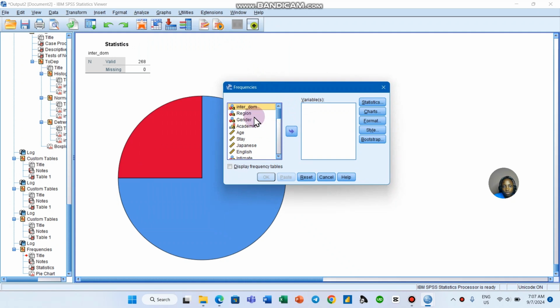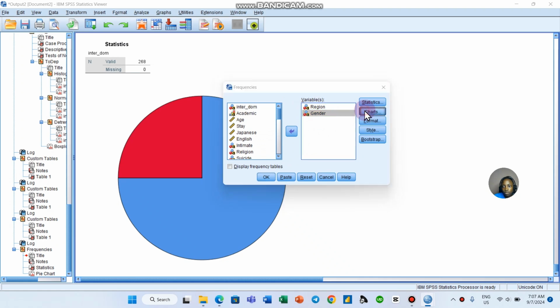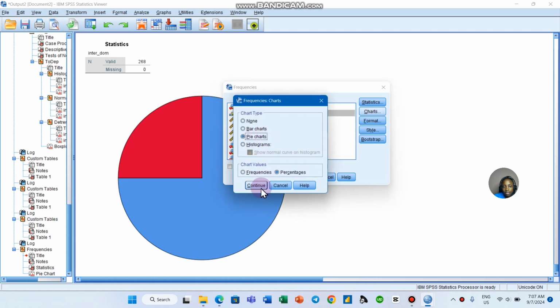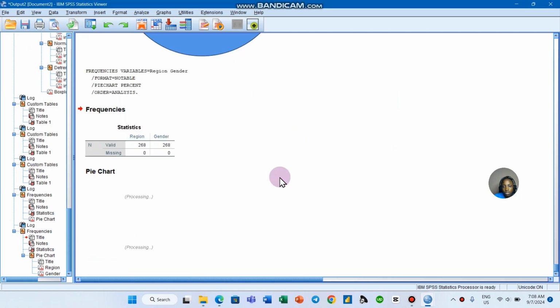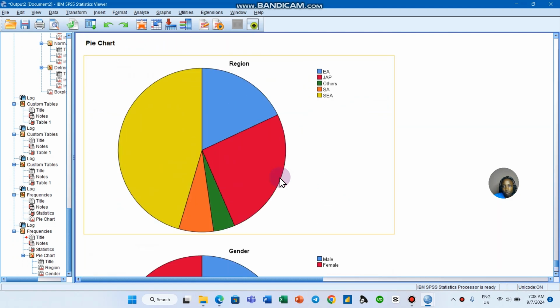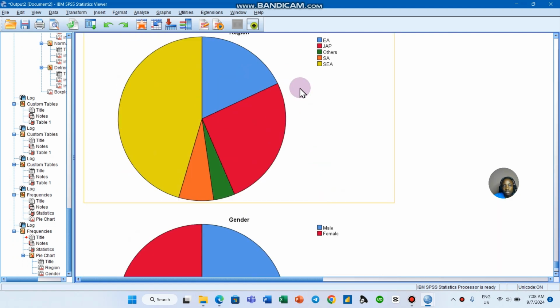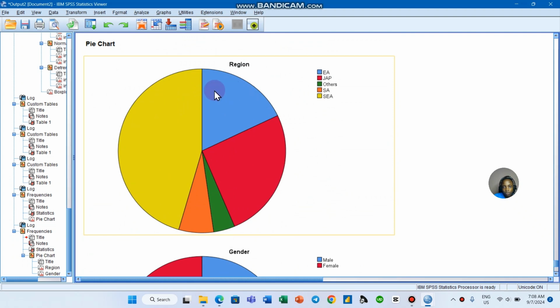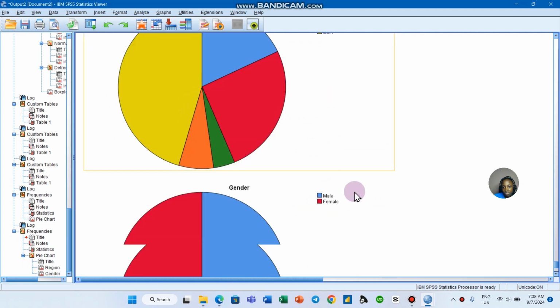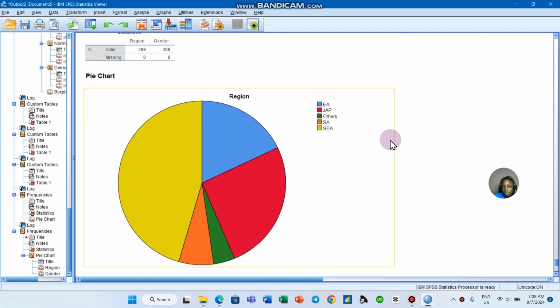So for example, let's say I want to use pie charts to visualize religion and gender, then I'll put everything in at the same time, go to my chart, choose pie chart, then continue, then okay. So now I've made two pie charts at the same time. I won't advise pie charts if it's more than three categories.